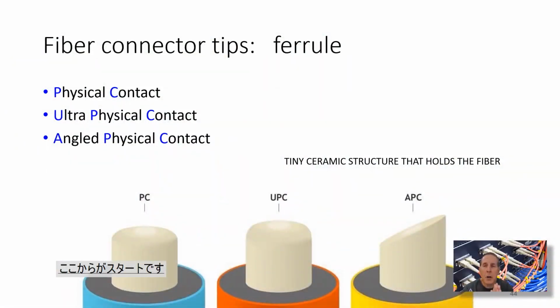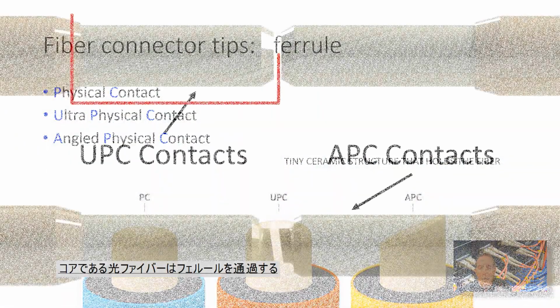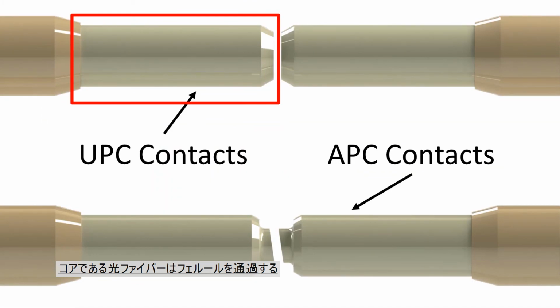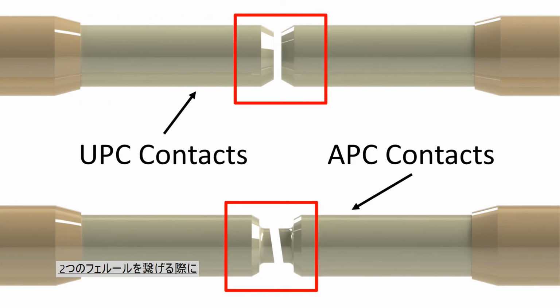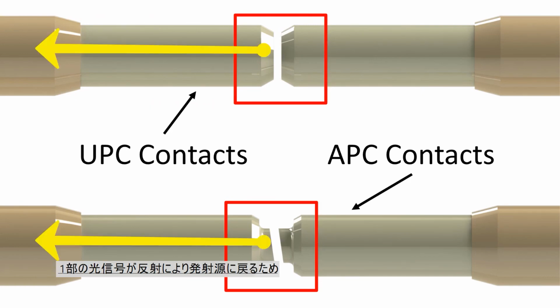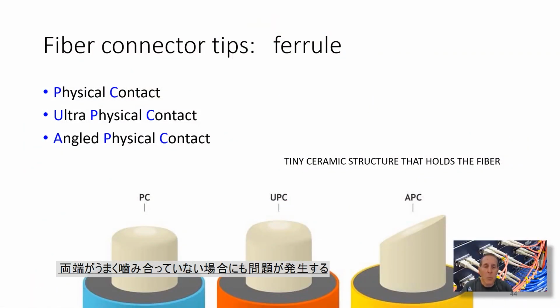Almost all the connectors that we've talked about so far have a ferrule. You have the core that goes through this ceramic ferrule. The top of that ferrule is shaped a certain way so that when the two ferrules meet in a connector, optimum light passes through. Very little reflection back into the transmitter is done because that's going to cause distortion. If they're misaligned, it's going to cause loss of light. Both of those are unwanted.